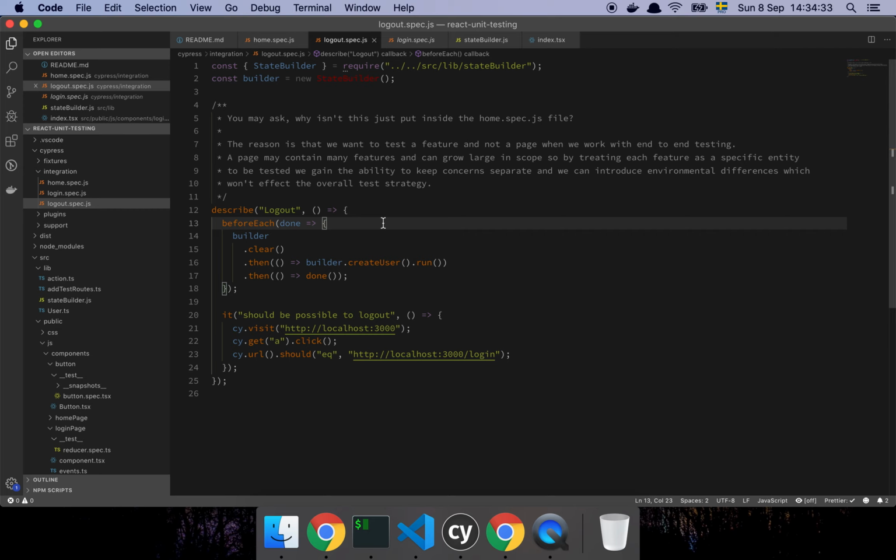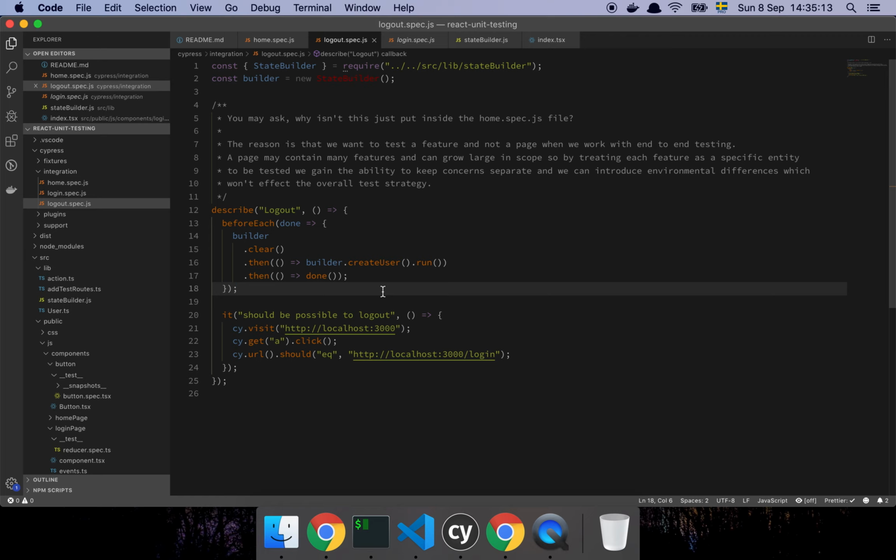So the next test, if I'm testing on a feature level, would have been for me to create a new file called todolist.spec.js, because the to-do list is a feature of my application. It's on the home page, but the home page is a feature in and of itself, right? But I'm not trying to test on a page level. I want to test on a feature level. The reason is simply that a page may contain tons and tons of different features, and they may be dependent on different environments and on tons of different circumstances.